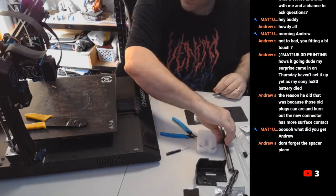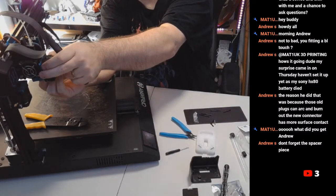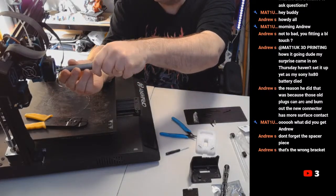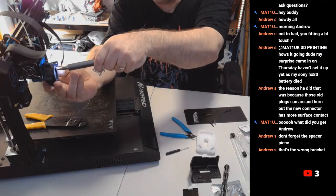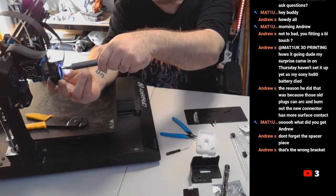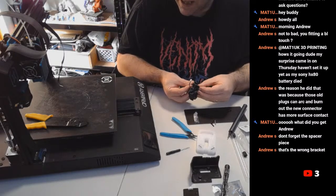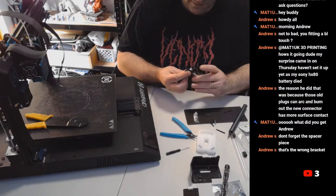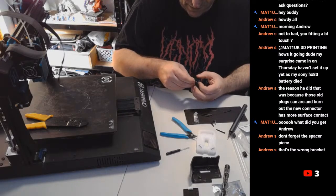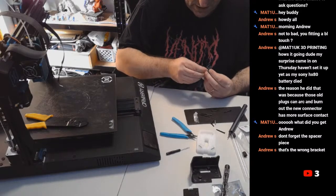Let's unscrew that and unplug that. Guys, I might cut the stream, I don't know. Like I said, I was only going to use it as a reference guide for me doing that. That's the wrong bracket. Can you link me the bracket by any chance? And I can quickly print it out. It was the one I was told was on his Thangs site, but it would appear it's the wrong one.